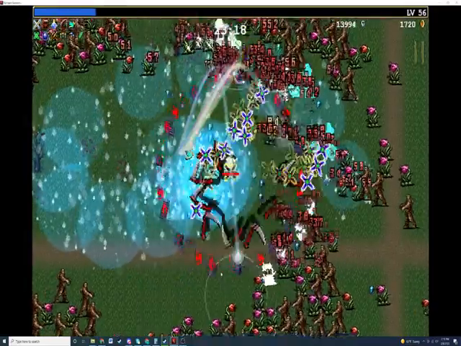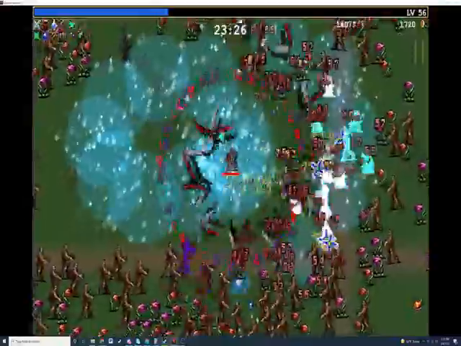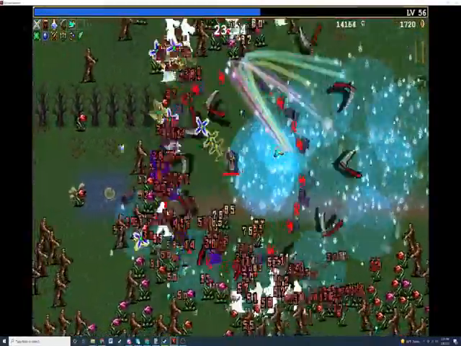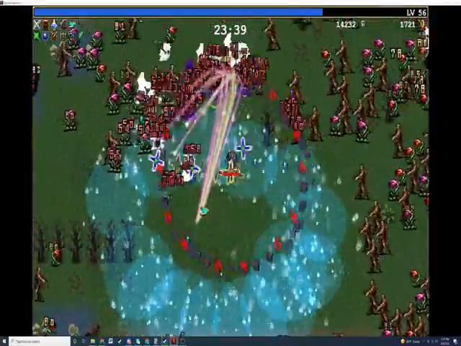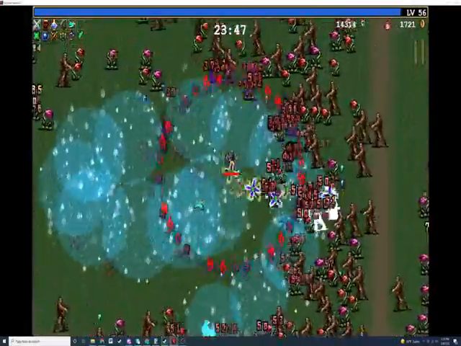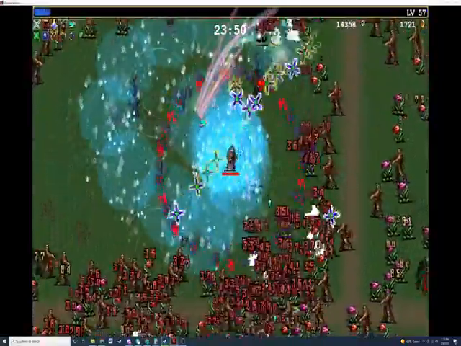Cross upgrade. I'm not sure why, maybe it's the order in which I got the weapons or something, but I seem to be a lot lower level than I usually am 6 minutes before the end of a run. So that's why we haven't been able to see all the upgraded weapons, unfortunately. So we will take the level 7 cross.